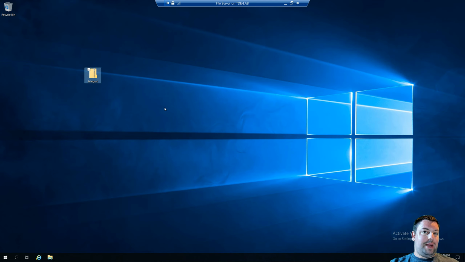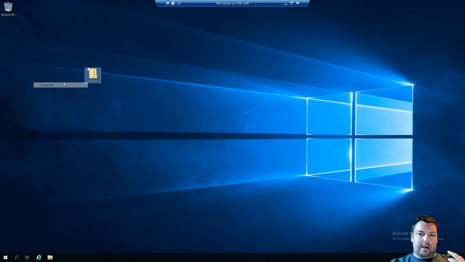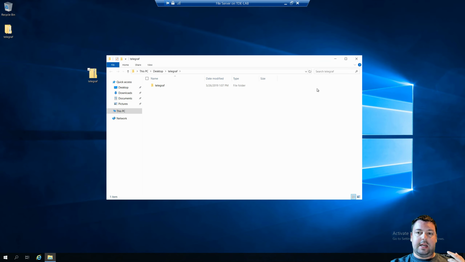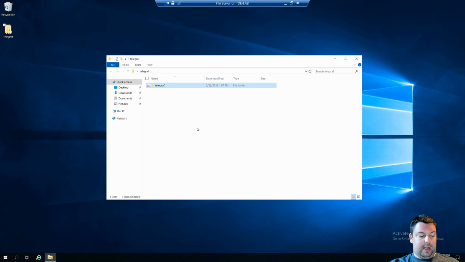Now note that I haven't made any other modifications to the configuration file for Telegraf. This is it. All I did was tell it the IP address and tell it the database that it needs to connect to. Actually, that's a little bit of a lie. I take that back. I did change the log output location because if there is an error, I do want to know about it.